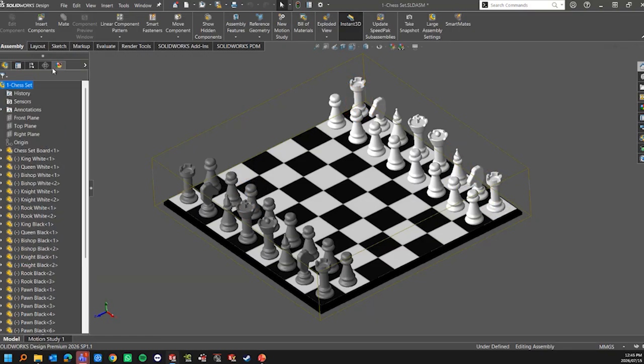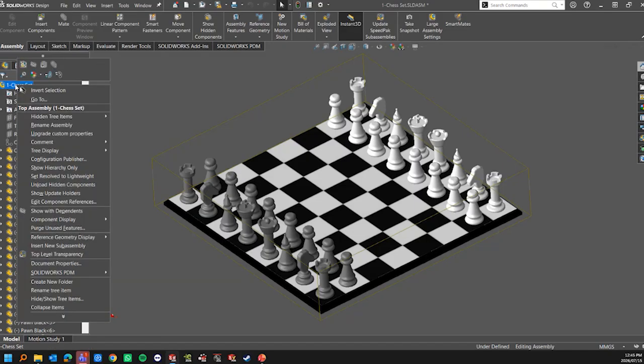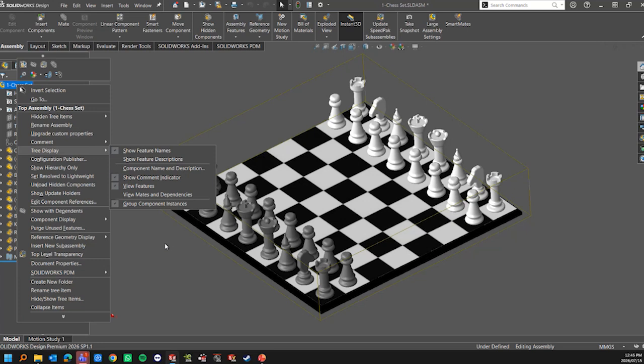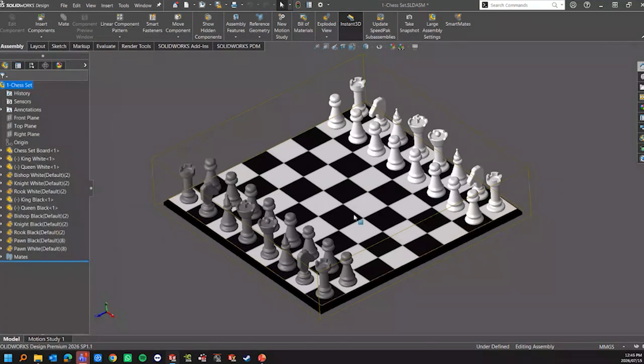Then just to group everything, we'll right click on our assembly again, go to tree display, and go to group component instances. Make that active and then click in your viewport and you'll see your design tree is nice and cleaned up. You can see your white pawns.